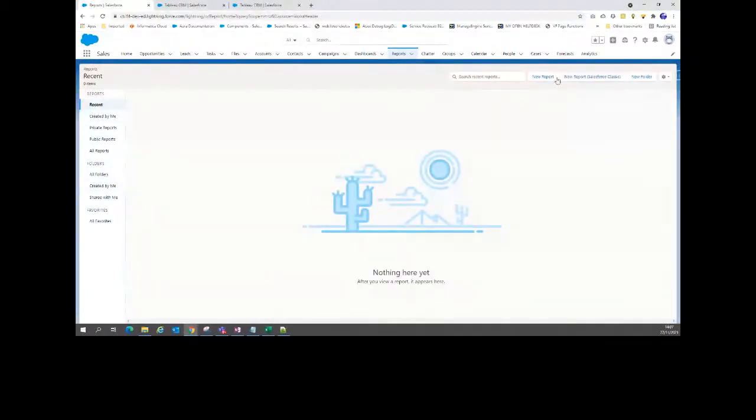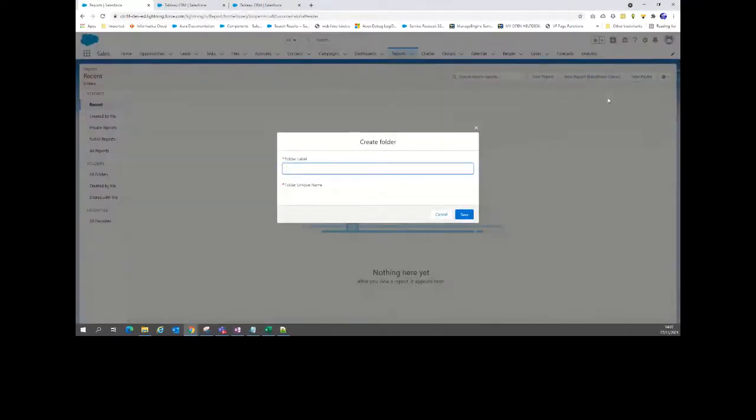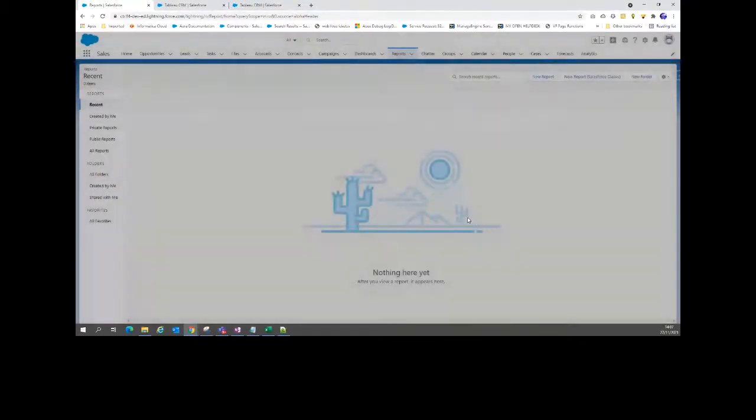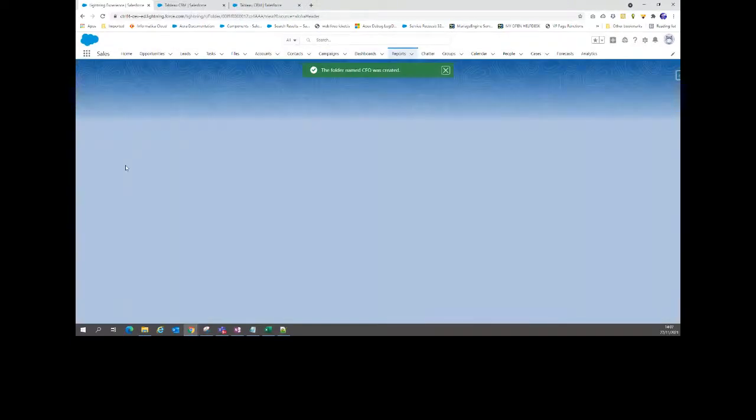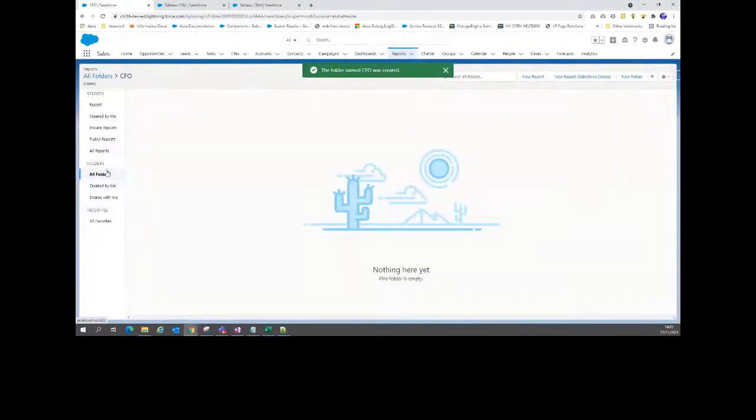Like this, if I want to create a folder in the report dashboard, let's say a CFO folder, for example, then I can control which reports or dashboards I'm going to keep under this folder and who can access it.